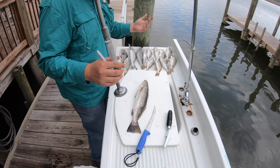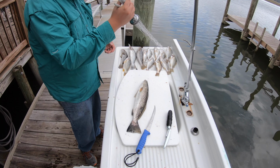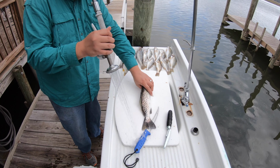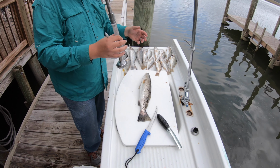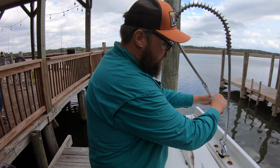This is really great. We've got a fish cleaning station here. We've got a hose. If you have a garden hose at home, you can use a garden hose as well, but rinse your fish off. If you've ever spent any time around fish, or you know the stereotype about fish, that they're slimy, it's true. And so I like to rinse a little bit of that slime off if you can.